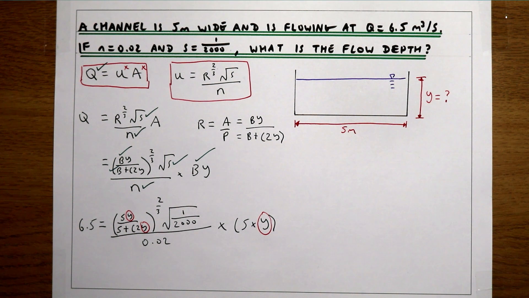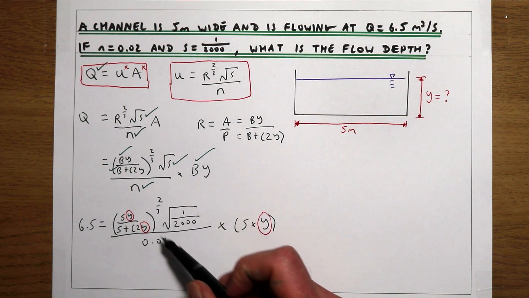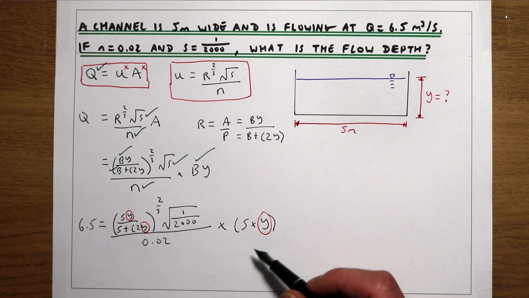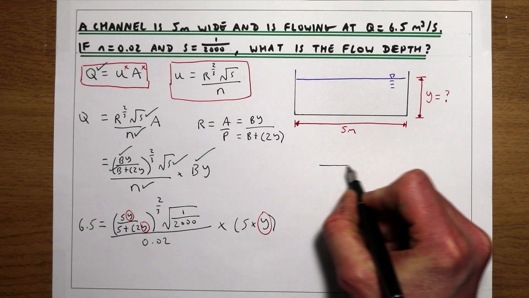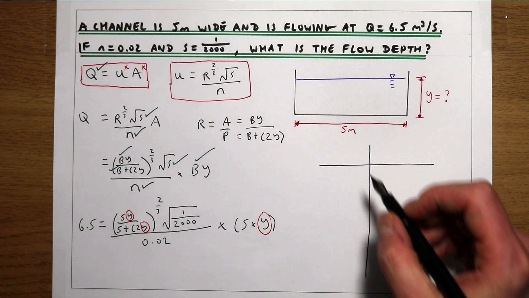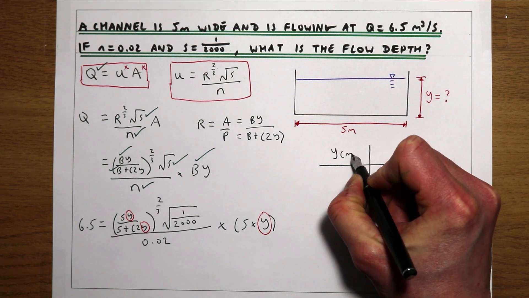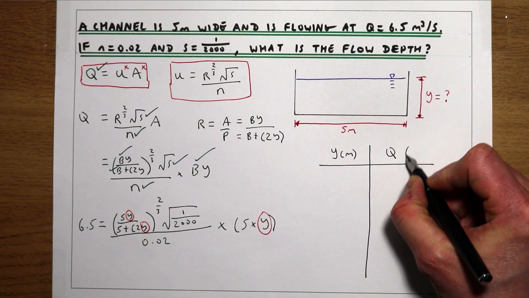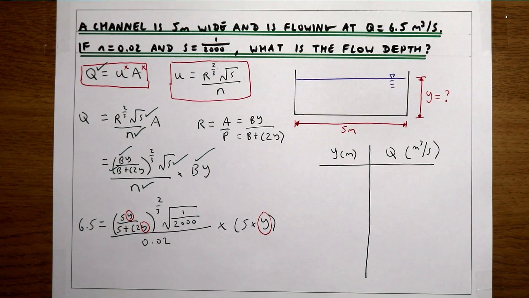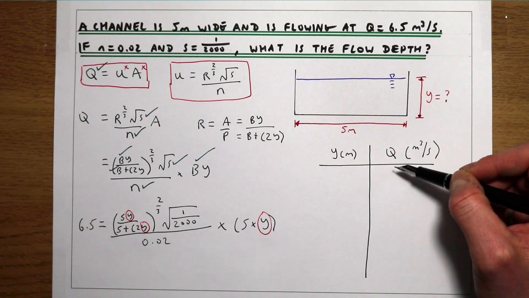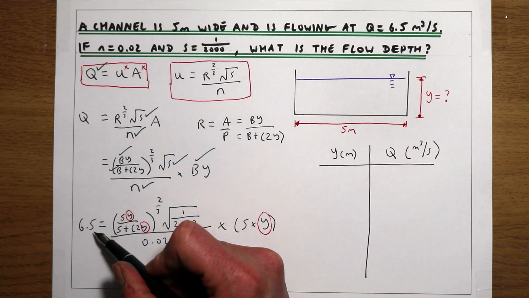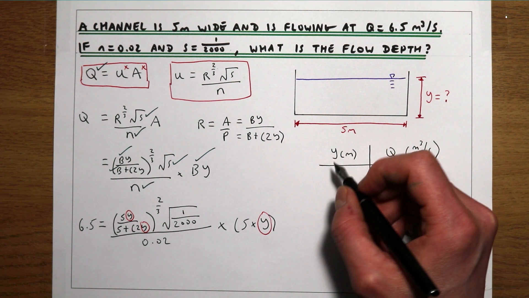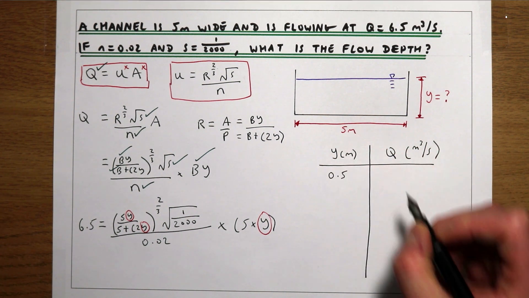However, this equation is going to be extremely difficult to solve mathematically for Y, so the simplest way to find the flow depth is by undertaking a process of trial and error. We can vary Y and use this equation to see what value of Q we get, and we want to keep varying Y until Q equals 6.5 m³/s. We need to start by making a guess — I'm going to start with Y = 0.5 metres.